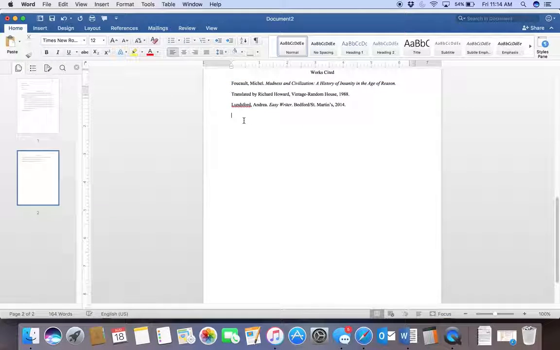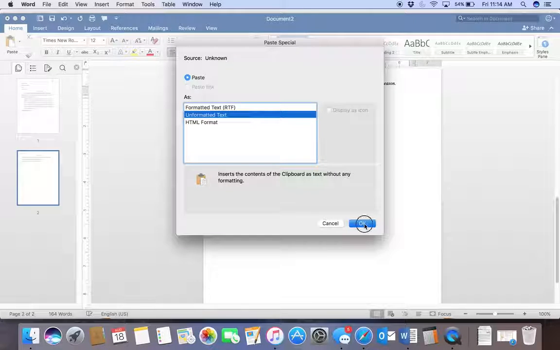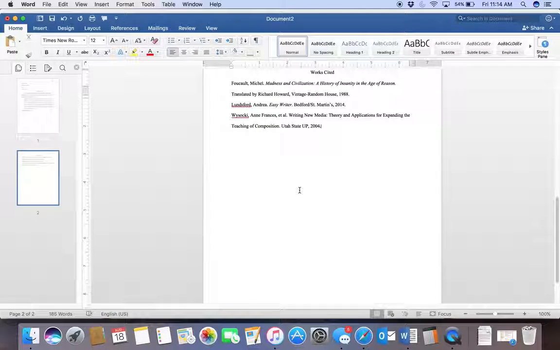I didn't even pay attention to that person's last name. And you probably don't have to do this. It's just like on a Mac. On a PC, if you do paste special to match what you already have, it doesn't do that. Okay, you don't have to tell it that same thing. So, oh look, Utah State. Cool. Okay.